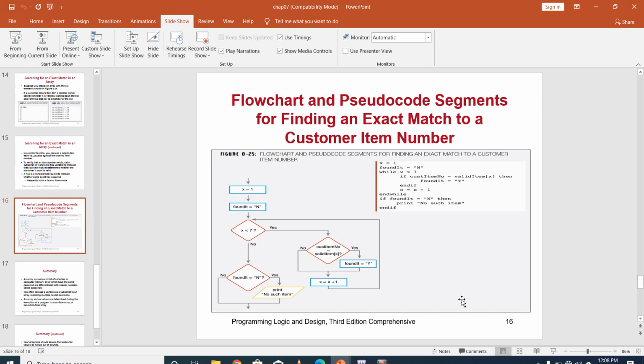So let's consider this flowchart and pseudocode segments for finding an exact match to a customer item number.